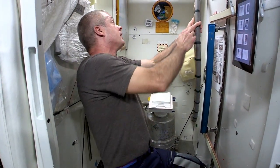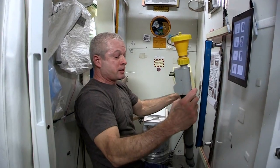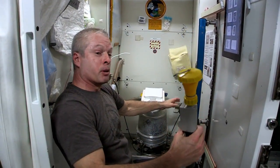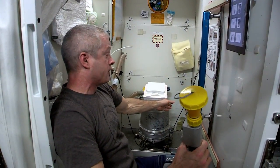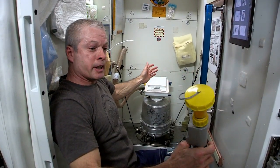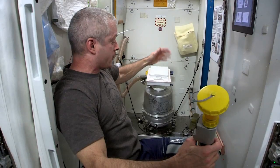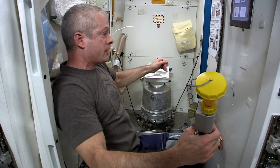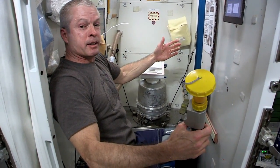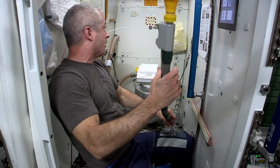For urination, you got to go there. Of course, that's white, yellow. It's a standard suction. Basically, there's almost like a wet back in the back here. That's the way I look at it. It has suction on it, and it separates the urine and the air inside there. The urine, of course, goes to the urine processor. The air gets a little bit filtered and sent back out again. So it's a nice system. It actually works quite well.